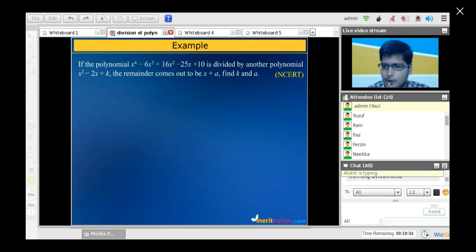First find the 0 and remainder in the form of x and a. Okay, that will be very difficult, Akshat. If Ahmad said first find the 0, that will be very difficult. Then long division method. Okay. Every one of you, let us discuss this, and then I'll go to the last homework question.